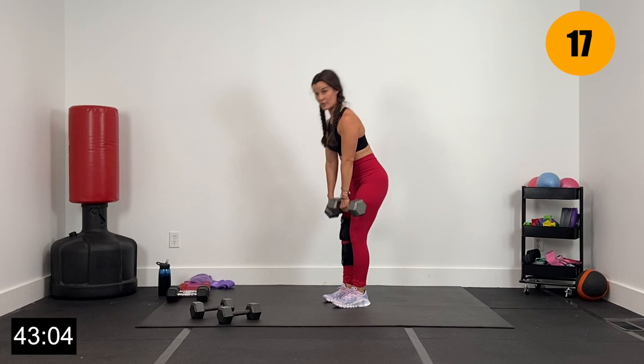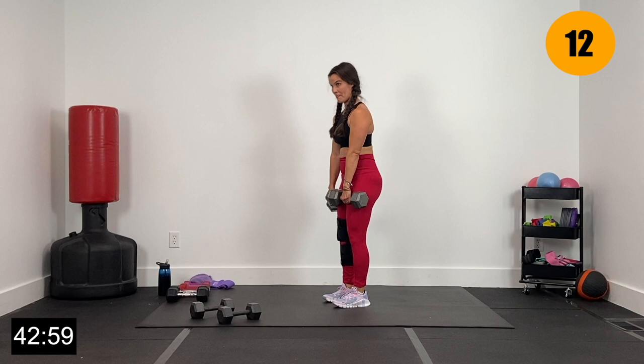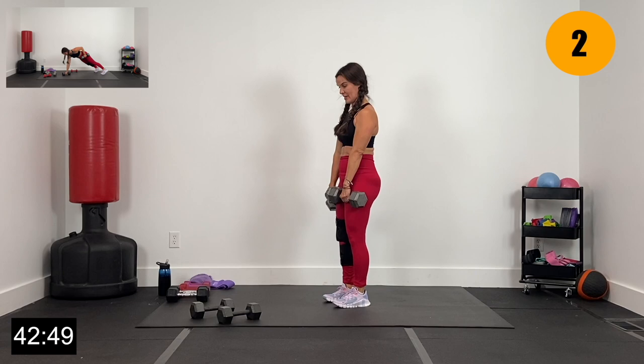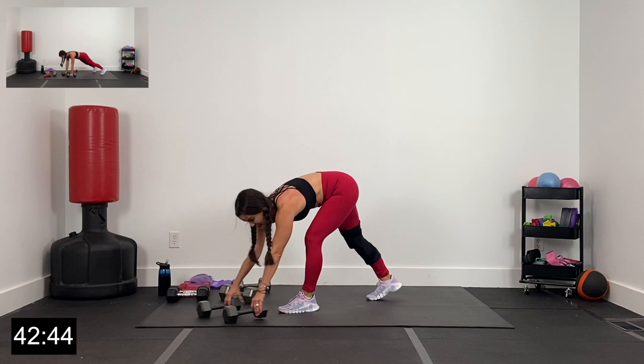All right, 15 seconds. Good job. All right, we've got about 5 more seconds here. And then we're gonna go right into those plank rows, all right? 3, 2, and 1. All right, set those dumbbells down, right into the plank rows. I almost forgot what was next. Here we go, core tight, 2 rows.